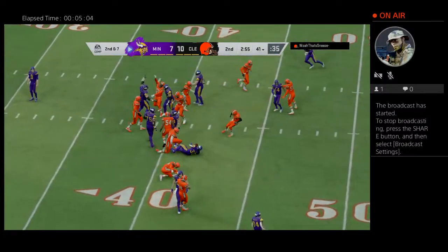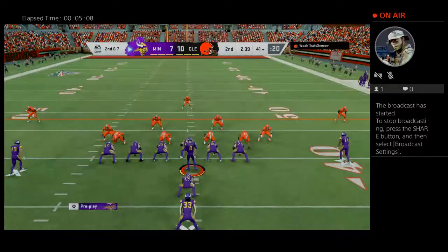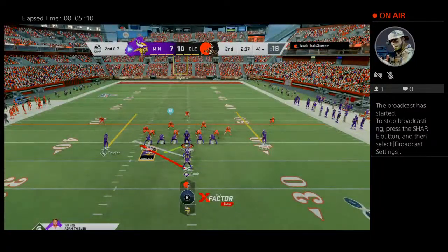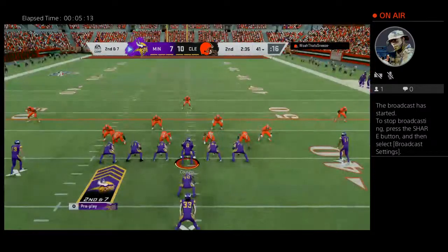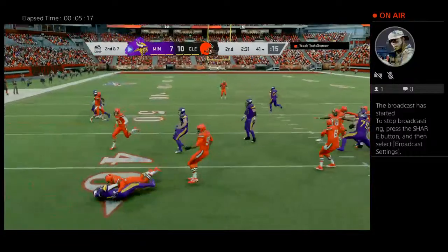A 3-yard pickup. Well, so many times we look at a short run and we praise the offense for trying to set the tempo and establish things, but the defensive guys, hey, they just won the battle there. It wasn't a big run given up. They don't always have to absorb the body blows. Sometimes they dish them out themselves.